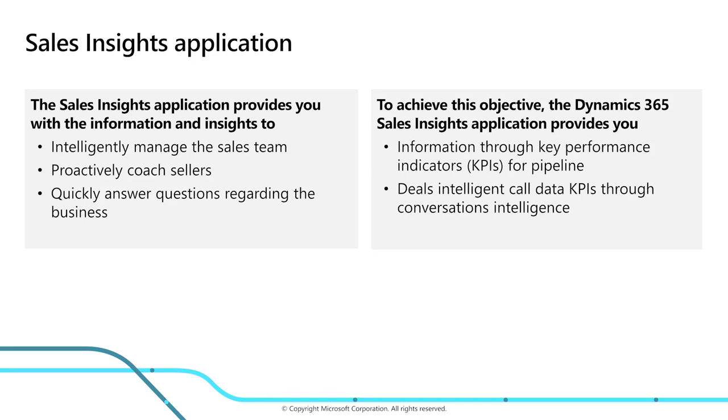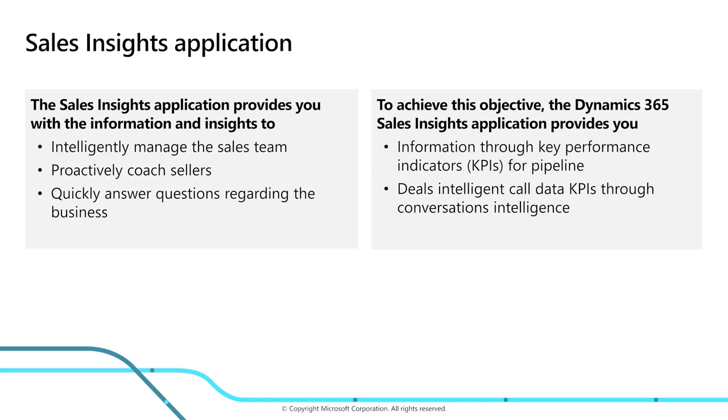Now, how does Sales Insights provide you information and manage your sales team? How do we do that? They're specifically designed to help sales managers and sellers intentionally manage and quickly answer the most important business questions. So it starts to surface that information up for us. So again, how do we do this process?